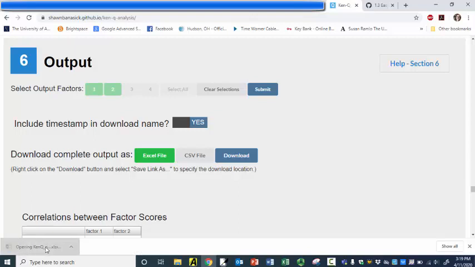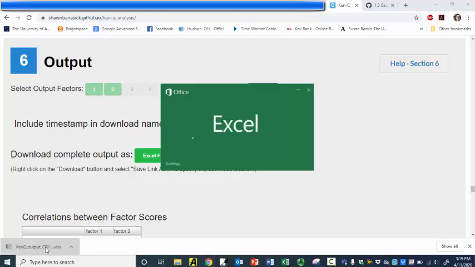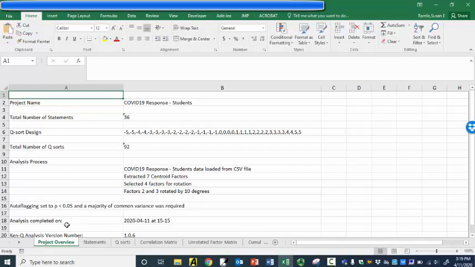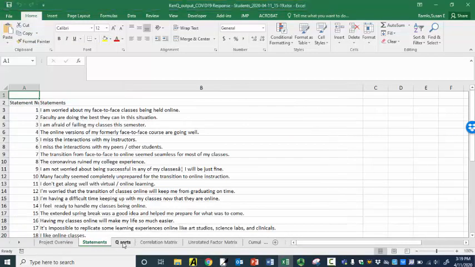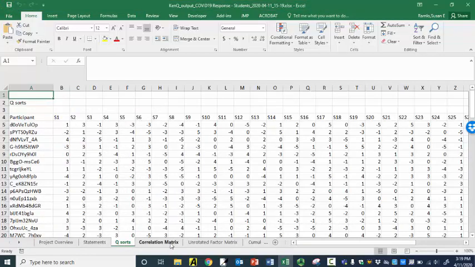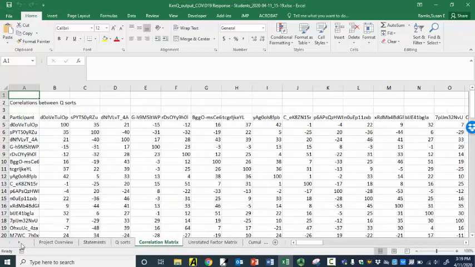And I'll open it. And you can see all of the great things that are in here. Right? Project overview, statements, sorts, correlation matrix. What I really want to do is I want to see the comments, because I got all those comments.